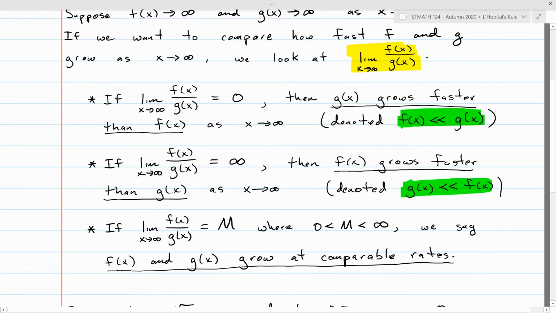It can also happen, and we saw examples like this, that maybe the numerator and the denominator are both going to infinity, but after you do L'Hopital's rule, you find that that limit in yellow at the top works out to be like 5 or something like that. Well, if that happens, then it means that those two functions are going to infinity at the same rate, in such a way that neither one really wins the race. The numerator didn't force it to go to infinity, and the denominator didn't force it to go to 0. So if it comes out to some number like 5 that's bigger than 0 but less than infinity, then we use this notation. We say that f and g grow at comparable rates.